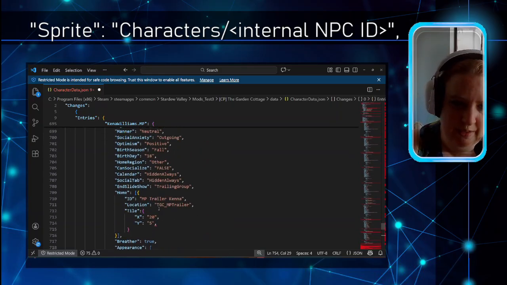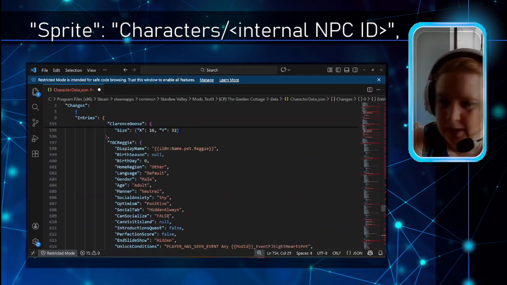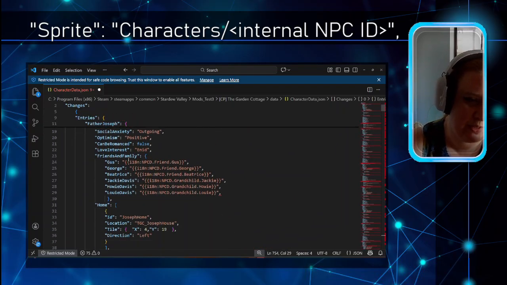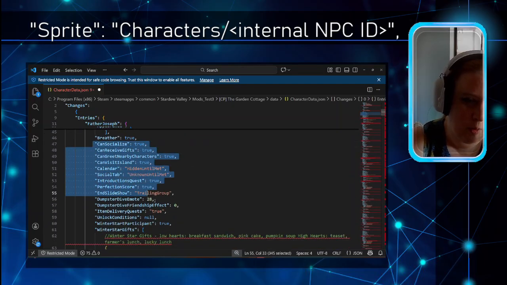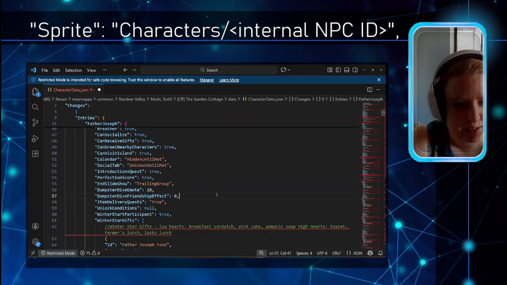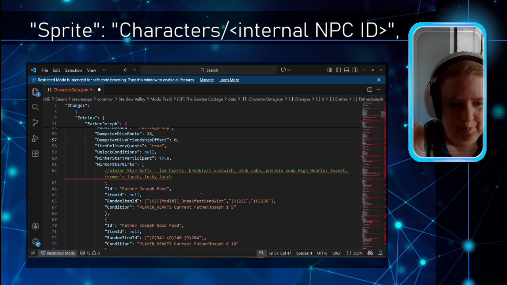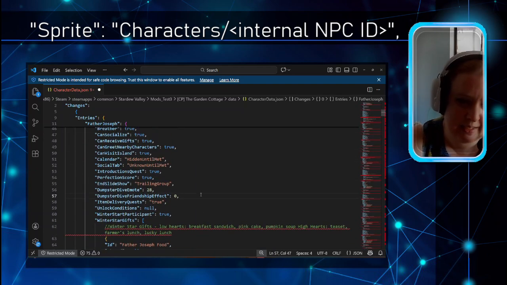And then, of course, you can use the wiki and those charts to get fancier, much like we've got up here with Father Joseph, where you can see I've added all the extra fields down here for the fancier things like being friendable and being on the calendar and being part of the quests, and whether he's a Winter Star participant, things like that.